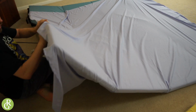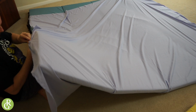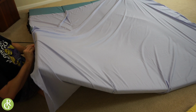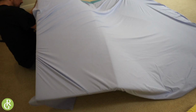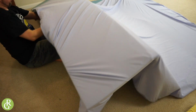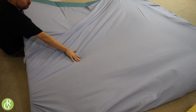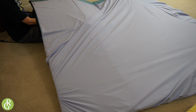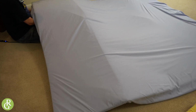I'm going to hook this with my knee again, if you can see that. I'm going to grab it: 1, 2, 3, and 4. I'm going to hook the next piece and then it's clipped. All right. Now I've got to reach under and find the next plastic piece. I'm going to grab it here and see if I can pull it over. I can scoot the mat if I need to. You see how it's starting to fold up right there? That's because of the tension on the sheet. You'll see that the sheet is gapping over here. As I pull this way, is it going to cover? That's what I've got to check on, and I've got to pull it taut enough.